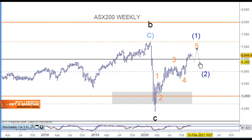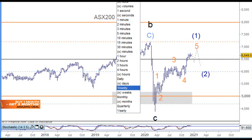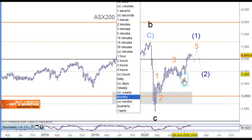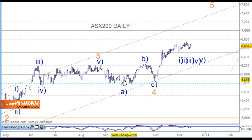But yeah, the other point with this too, if we go to the daily chart here now and talk, I mean, we're looking at 1, 2, 3, 4, and 5. Where do we put that wave 4 on, this low or that low? There's cases for both of them. You know, putting it on this low over here would be in line with the S&P 500 and those guys. Putting it over here would be in line with CBA and so on. So yeah, a little bit tricky at this point, but let's go in here.